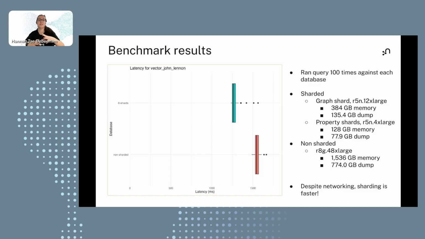To check this, I ran my query 100 times against the sharded and non-sharded versions of the database. I wanted to make sure that I used machines which are large enough to hold the entire graph in memory so that we don't see any impact of missing the page cache.